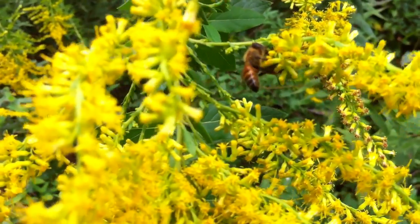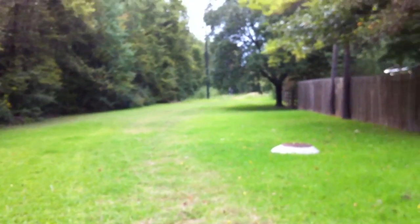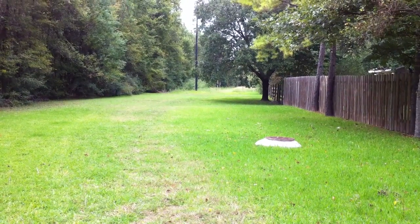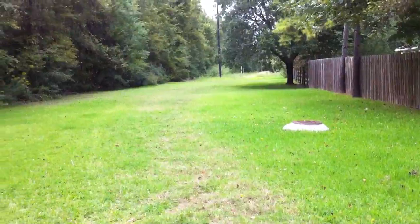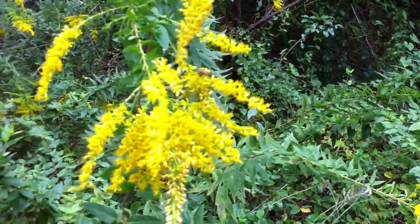Odds are pretty good this is probably one of my girls. I'm just right down the way here from my house — if you look down the way, see if it will focus there — right where the mowed grass ends and it gets kind of tall and shaggy looking, that's behind my house so my bee yards are right there. I'm just about 50 yards down here, but there's a honey bee working on the goldenrod there.